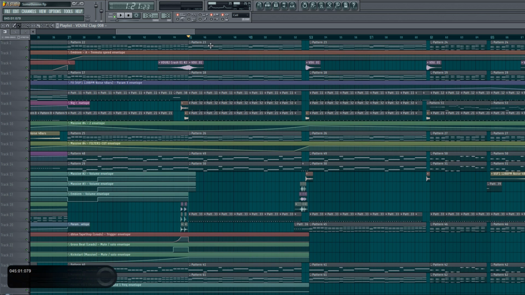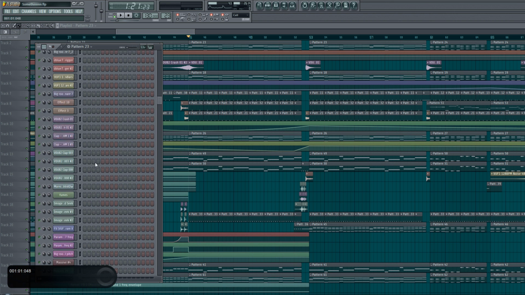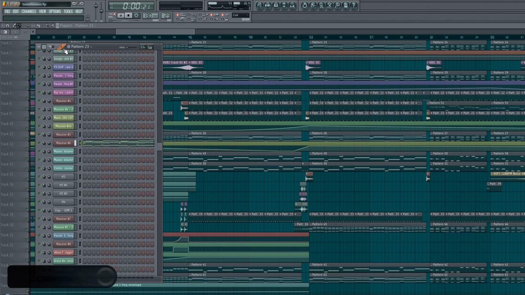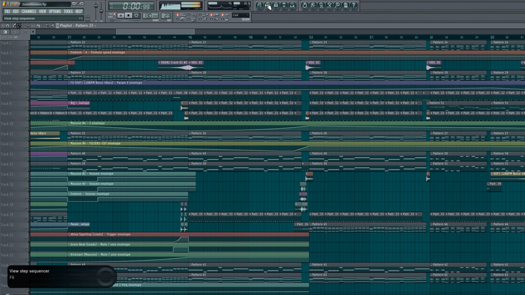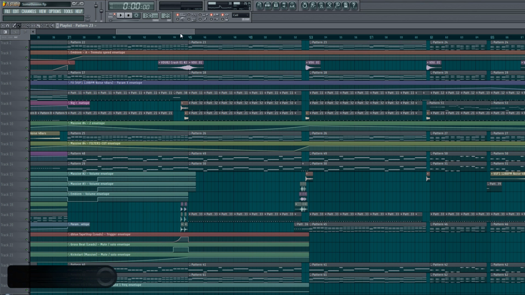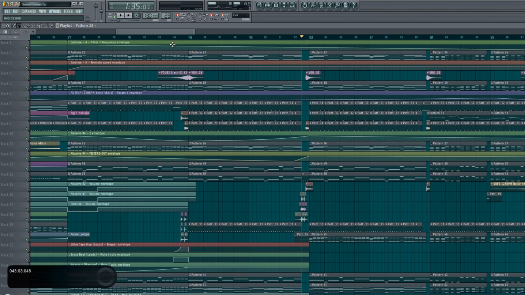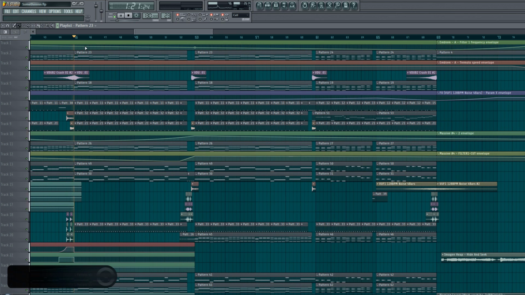Okay, but anyways, in this part, all I did was change the MIDI. So now it sounds like this. Fudge, are you kidding me? Okay. Oh, this is where I use the tape stop. Okay, cool. I just realized that. Basically, all I did was change up the chords, and so that's what this sounds like.